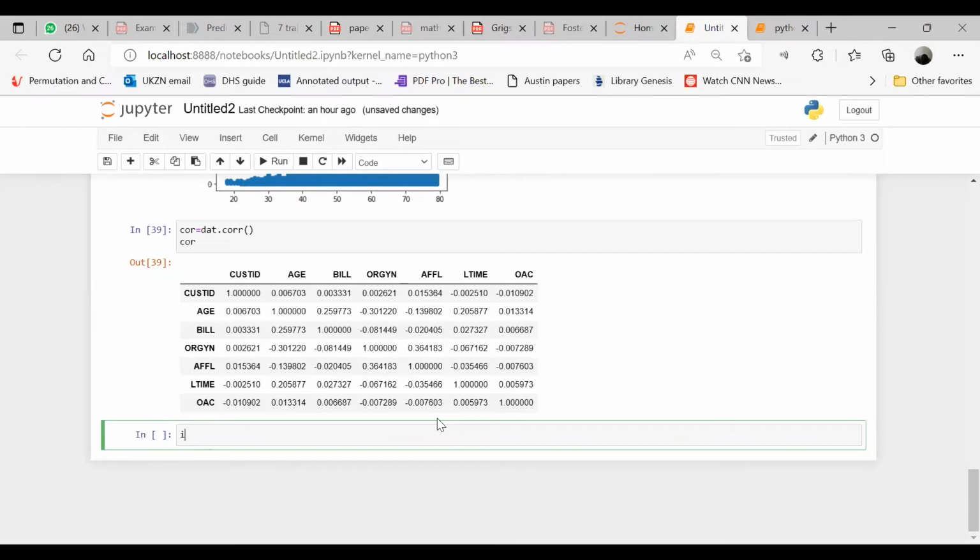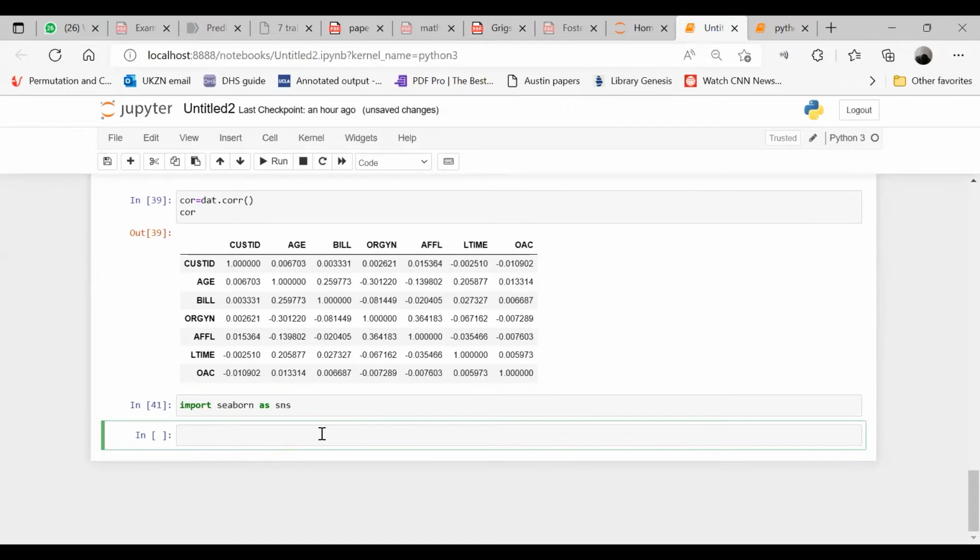So let me import Seaborn. Seaborn has more advanced graphics, as SNS. Let me run that. Go to the next line.